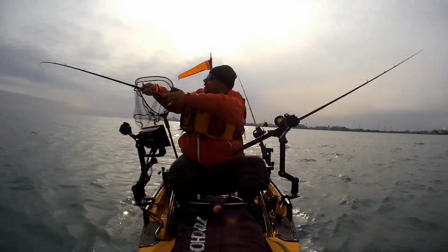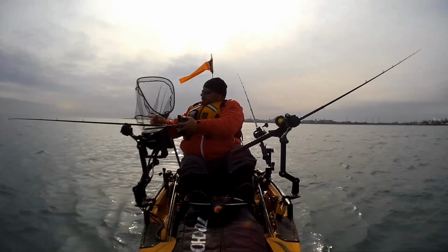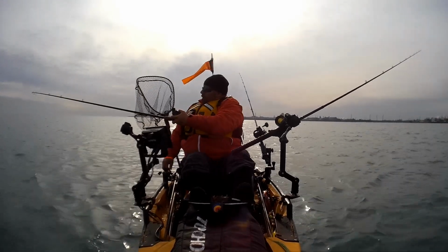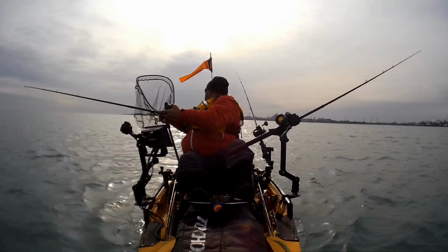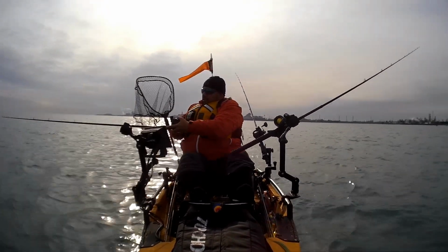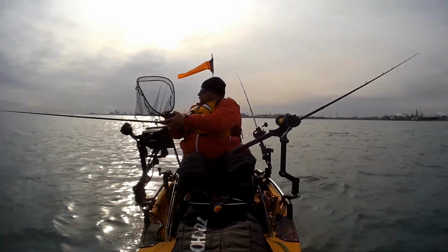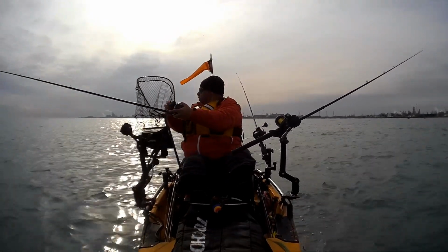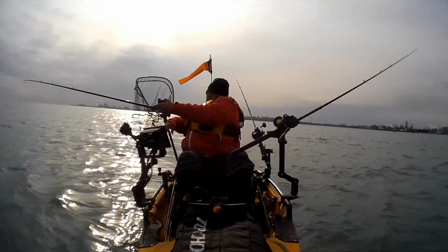Here we are, finally getting bit on our flatline cranks. Again, these lures can't possibly be going more than 10 feet, because they don't have a big lip on them. They're just a medium depth lip. I think if you were casting this normally, it might get down to 5 feet. The fact that we're letting it out about 40 to 50 feet maybe gets it down closer to the 7, 8, 9 range. Somewhere in that range is my best guesstimate.